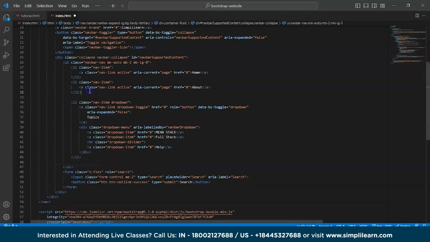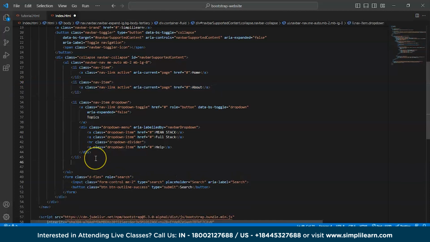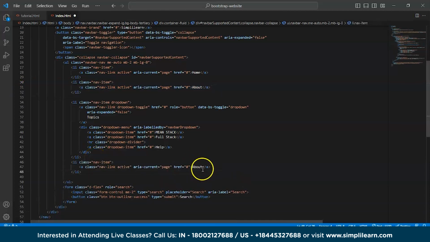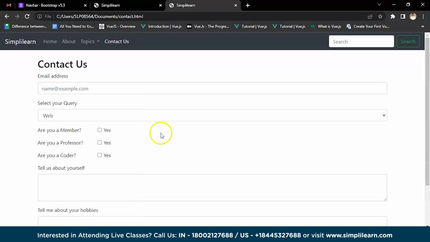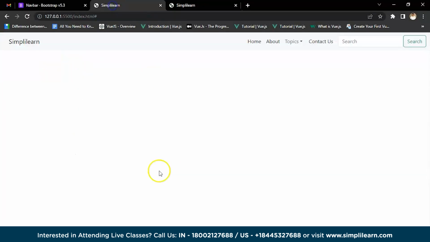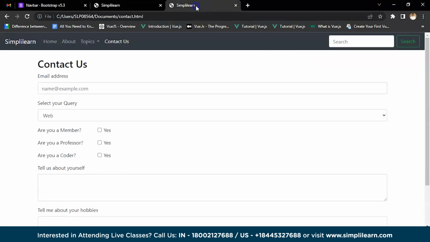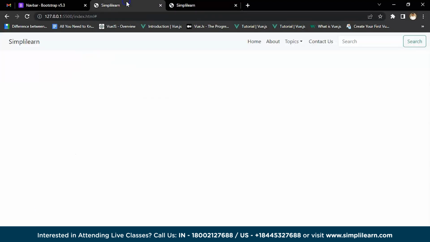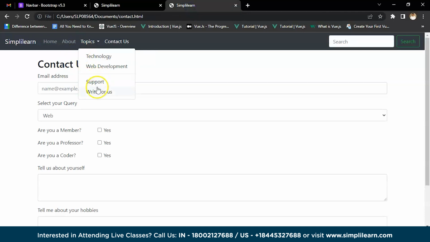So I'll copy this component and paste it under this and write it here as status. Okay, let's see how it is looking. So everything's looking great. Yeah, here I have written two things, but it's fine.